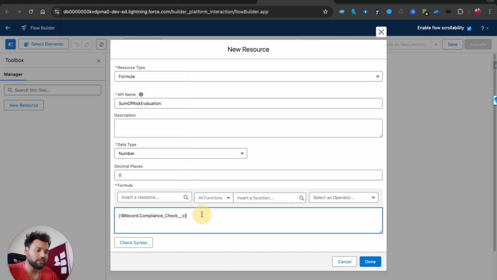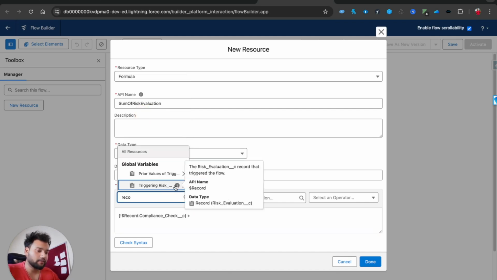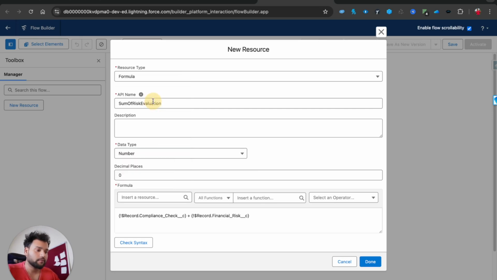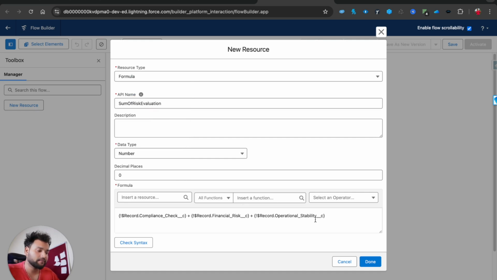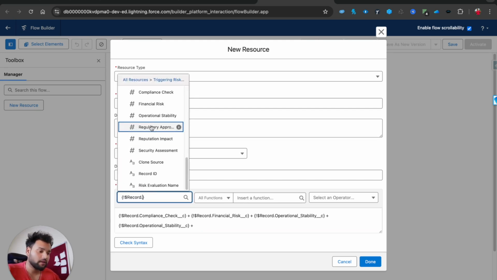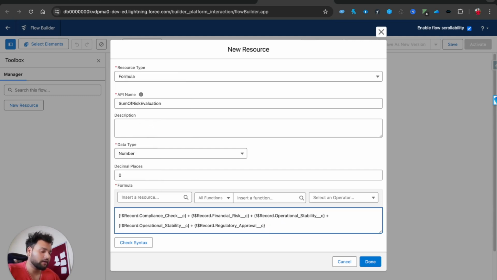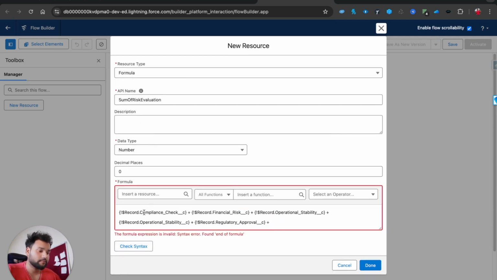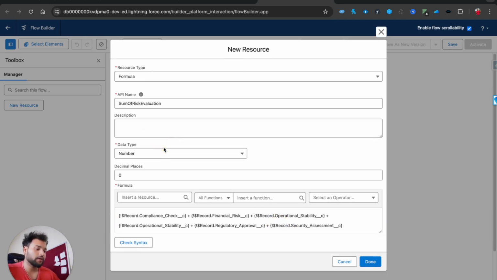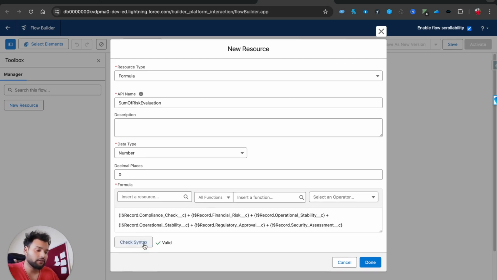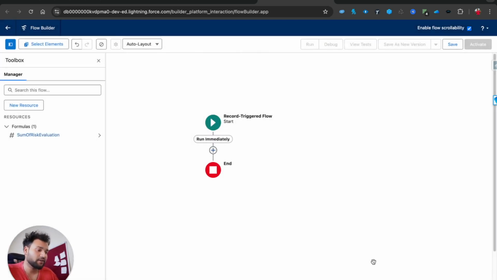Let's say compliance check plus record dot financial risk, record dot operational stability, plus regulatory approval, and now we have the last one, record dot security assessment. So now let me just click on check syntax. It is working fine. Let me click on done.